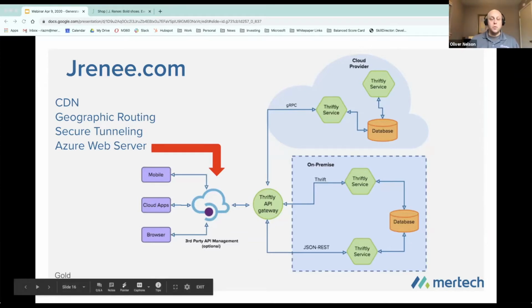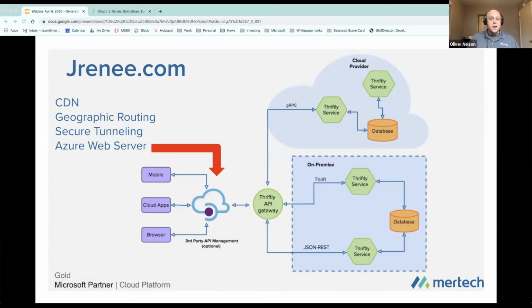based. And the reason that's happening, of course, if you were just out on the internet, it would get routed here as well. But by being over this private optimized network, we're able to give them some of that speed optimization also. And then the other thing here is, in their case, as I mentioned there, we're using an Azure-based service. Thriftly works with Azure's third-party API management system. Azure has one built in, but it'll also work with what Amazon has to offer there, and even with Google's cloud network also. Thriftly has really been designed to be as broadly compatible with cloud providers as you can be.